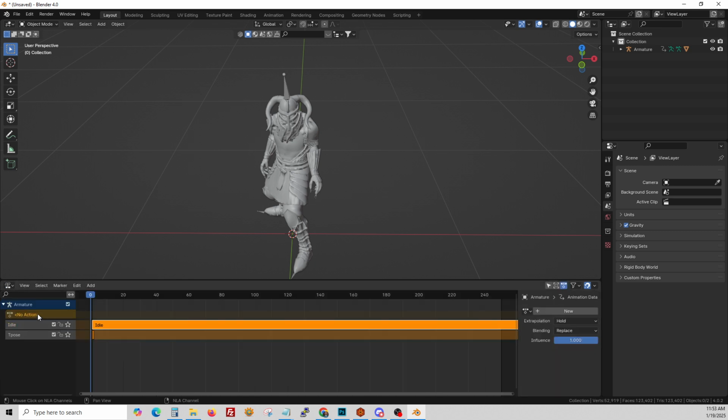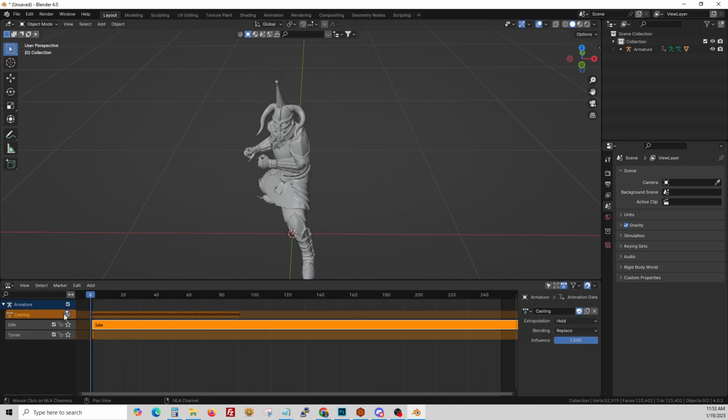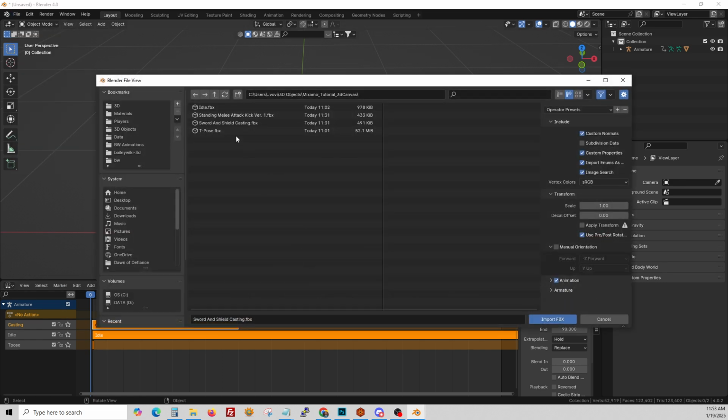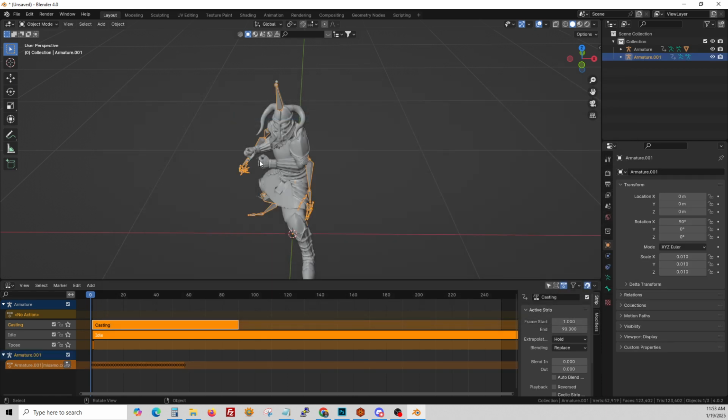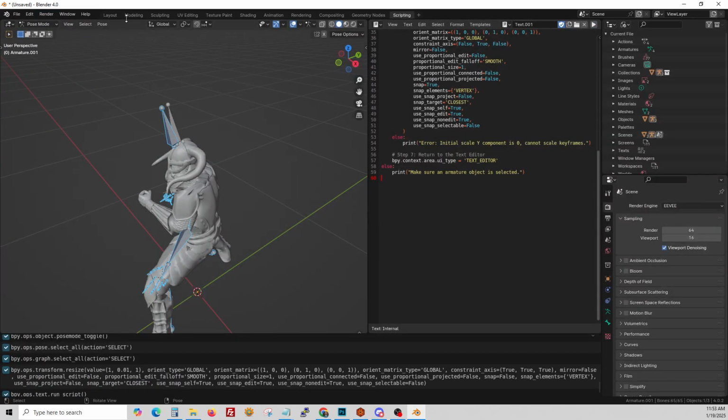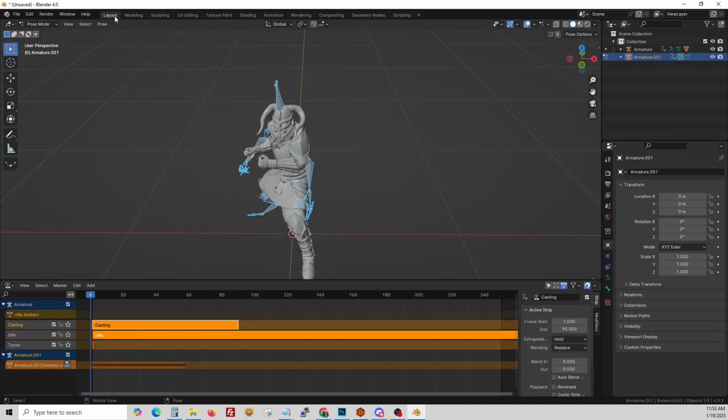Back in our nonlinear timeline, we can add casting. There we are. Push that down. Import our last FBX, which is the kick. Jump to scripting, run the script. Back to layout.